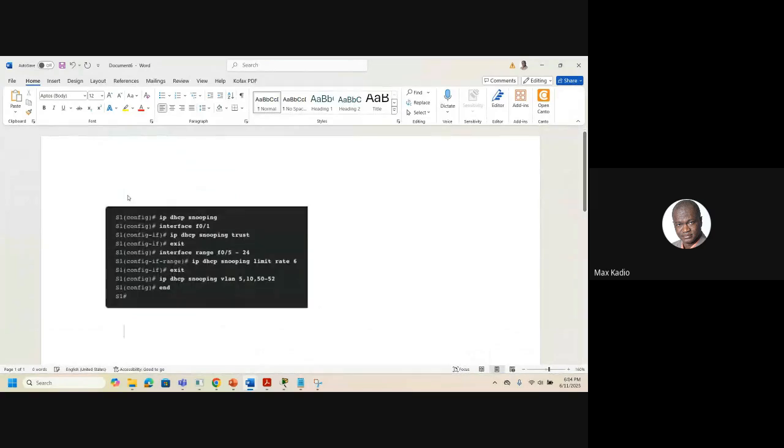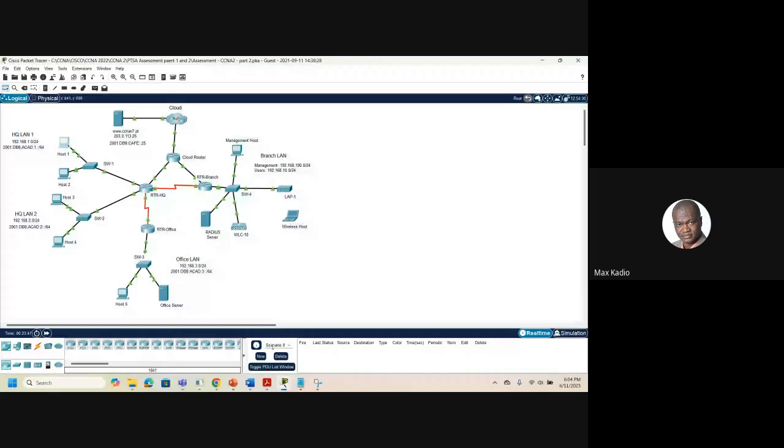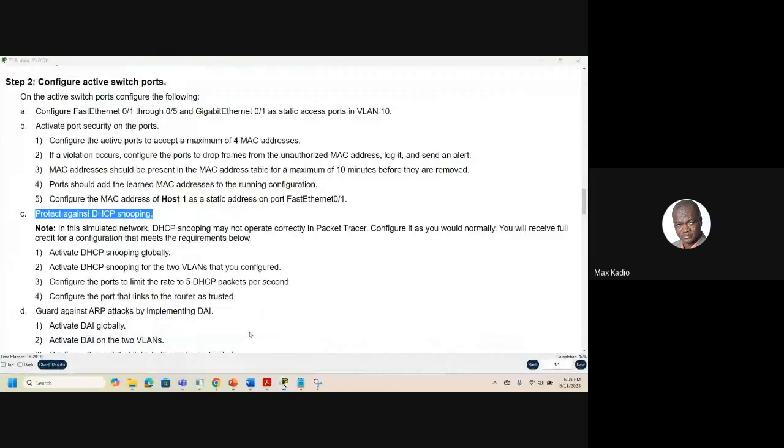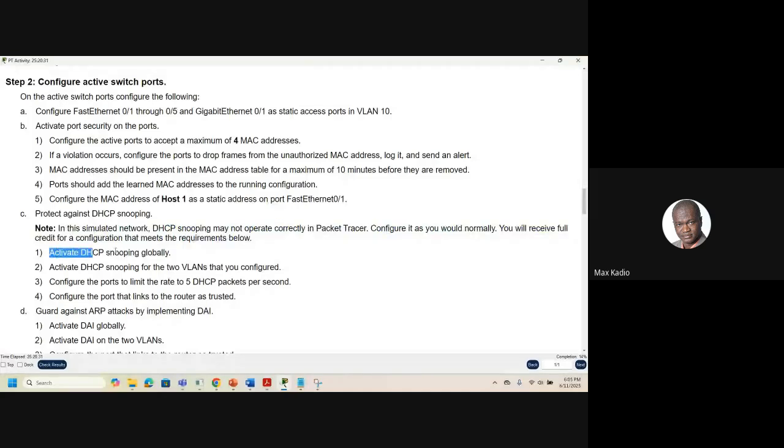Okay, so I'm going to copy. We say IP DHCP snooping. Then I go to the interface that is trusted. First thing first, you must read properly. Activate DHCP globally.